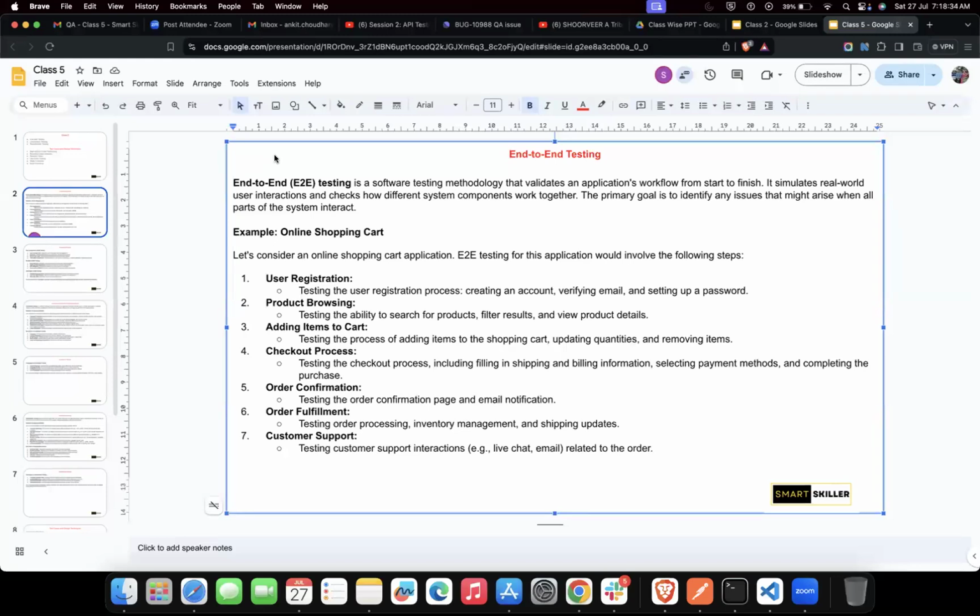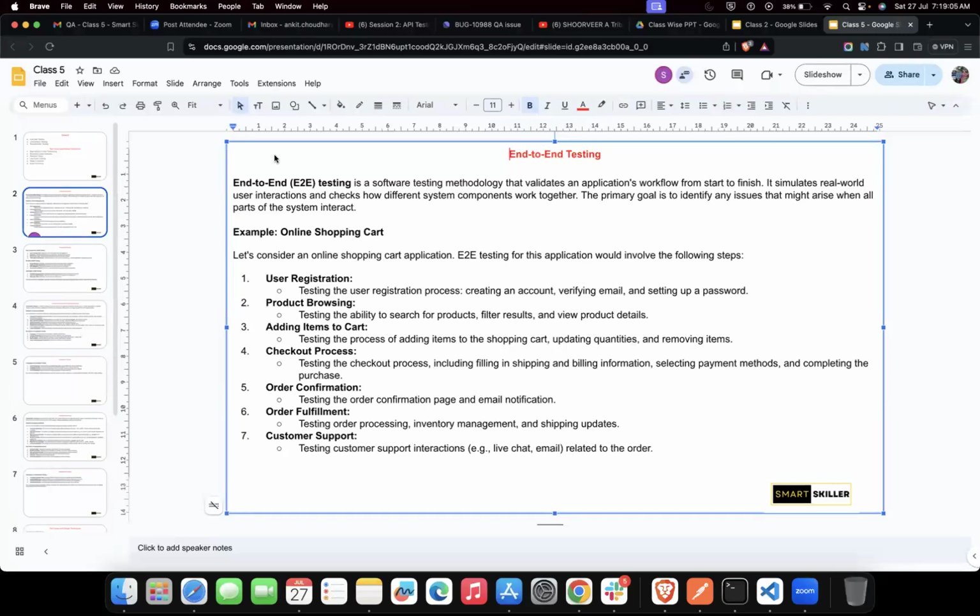Now, the last and final step, customer support. Suppose you had ordered multiple products and a few of them were missing. For that, you need to contact customer care to tell them a few products are missing, and they'll help you through whatever process they have. So that is the end of the entire journey of the e-commerce platform, correct?